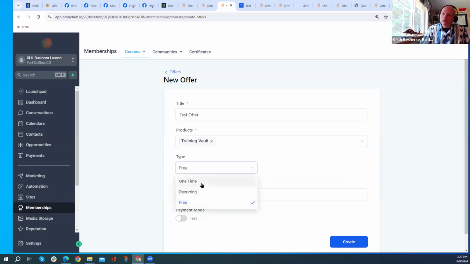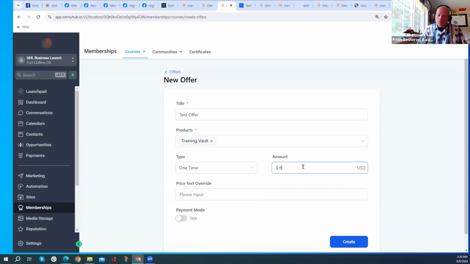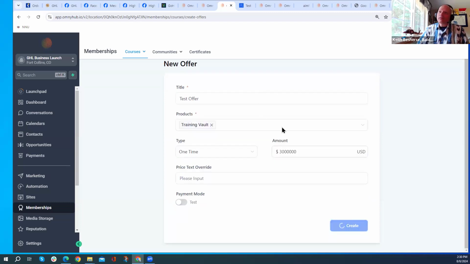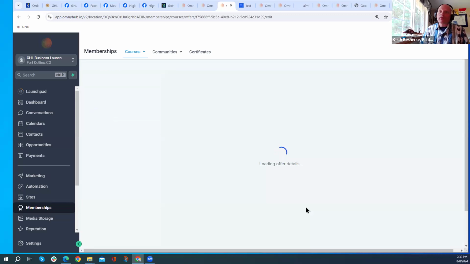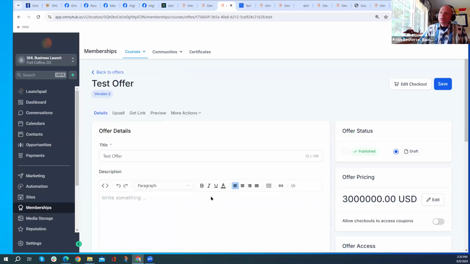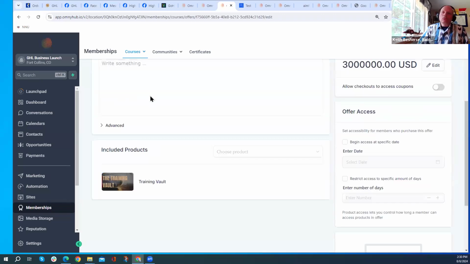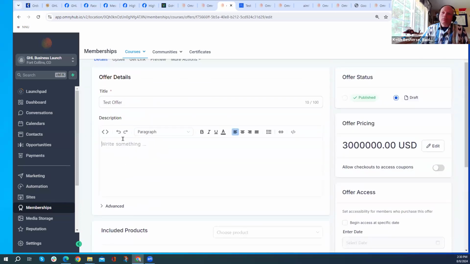And then you can make the price. Okay, and then you can create that test offer for the Training Vault. Describe it however you want.